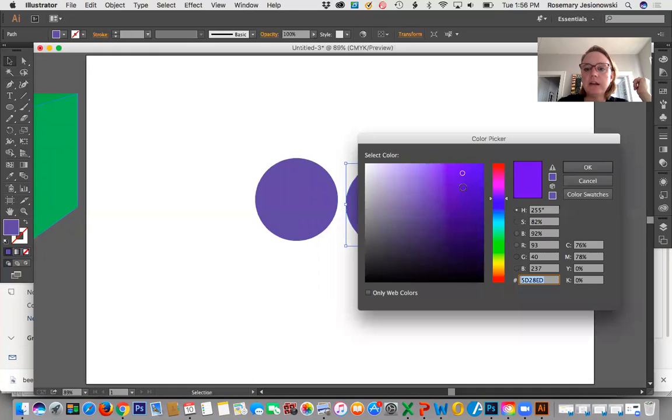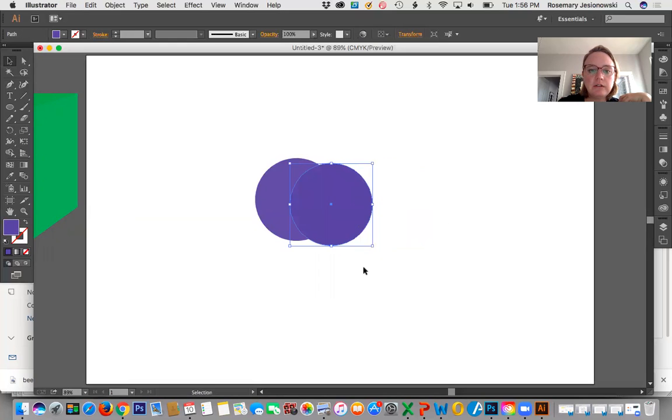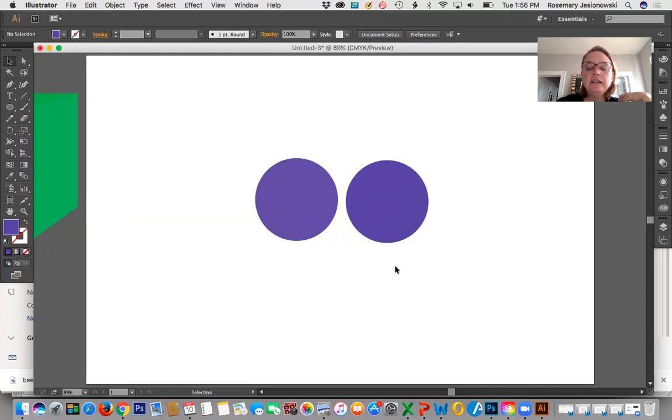This is a shadow, so I want something a little bit darker. And you can see over here in your color picker, your new color versus your old color. That's pretty good. Did that change color? Yeah, it did. Okay. It's very subtle. And now I need to create a crescent. So I'm going to drag circle number 2 on top of circle number 1.